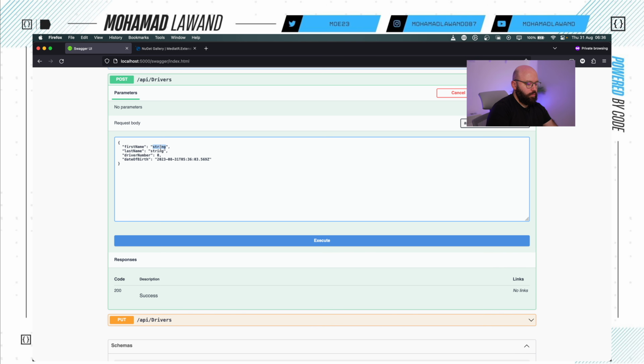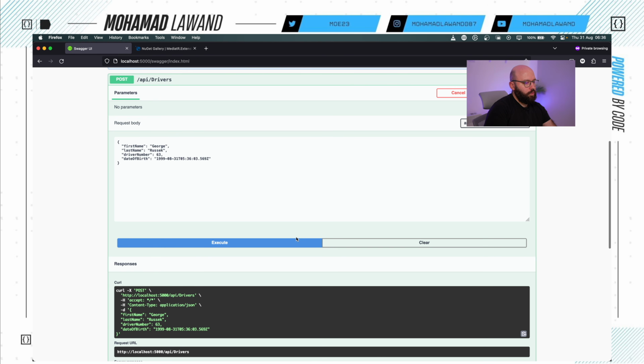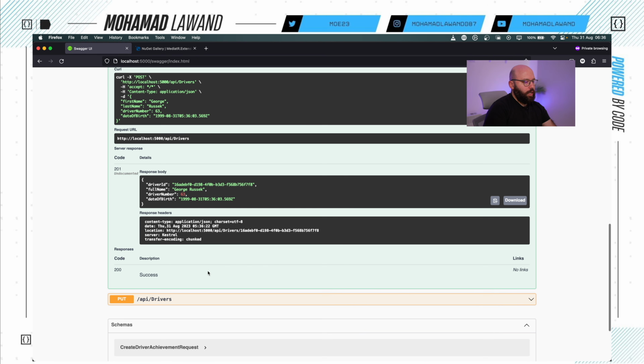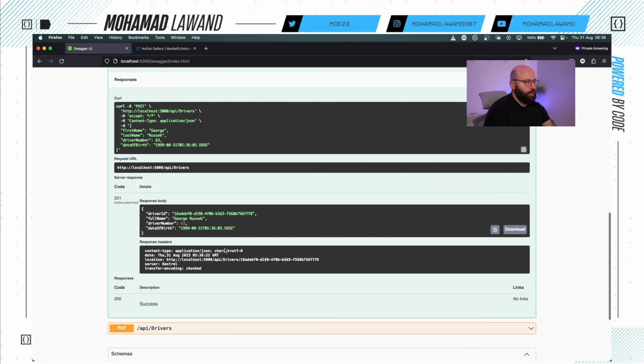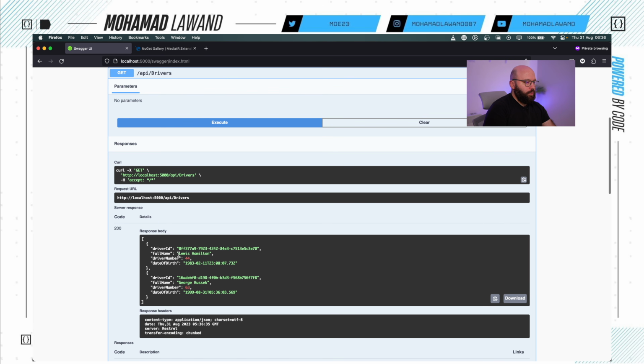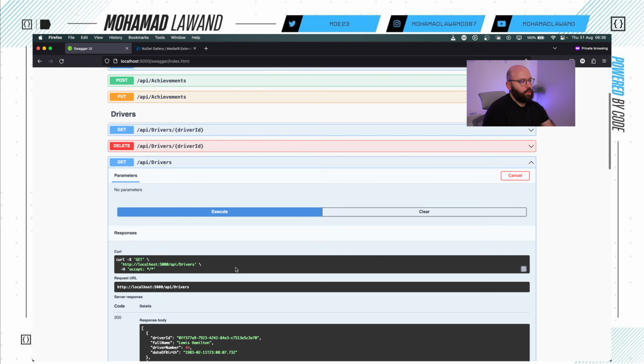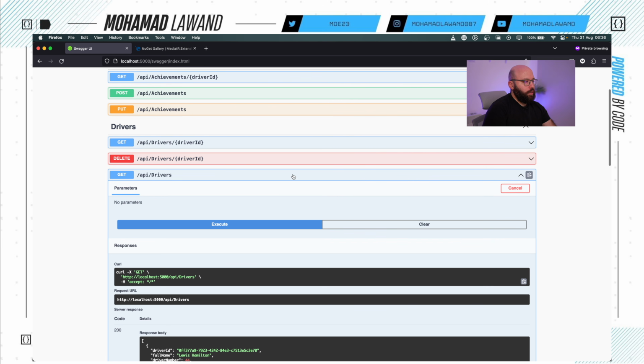First name, put George, Russell, driver is 63, year, I don't know, let's put 1999, execute, and now we can see George has been added. We got the 201. If I get all drivers, we're now actually able to get Lewis and George Russell. Anyways, now we can see it's all working as it should be.